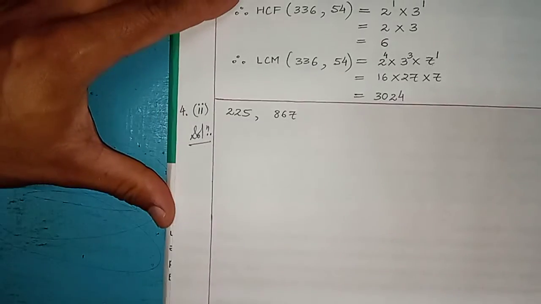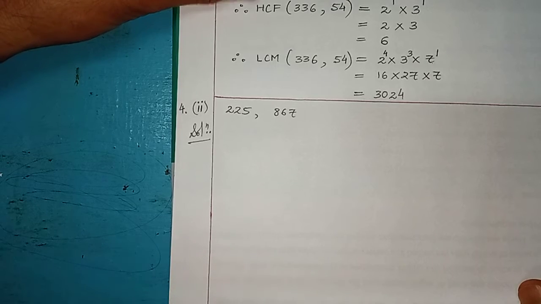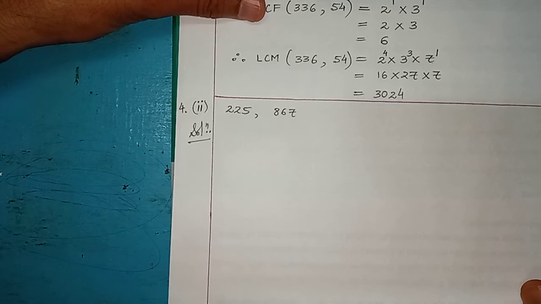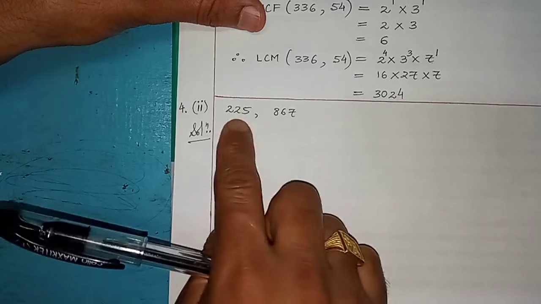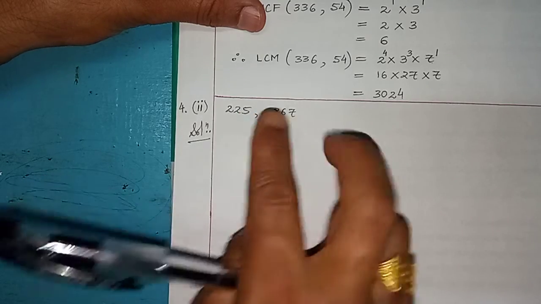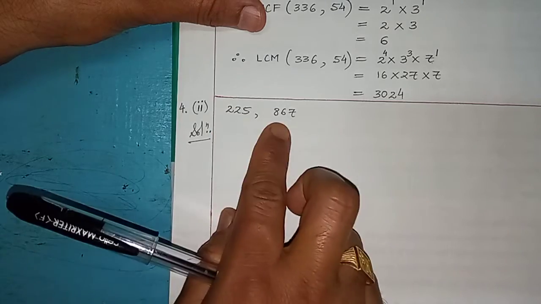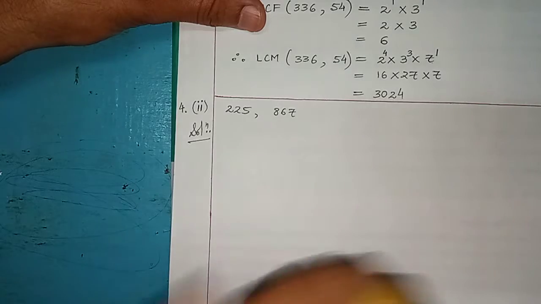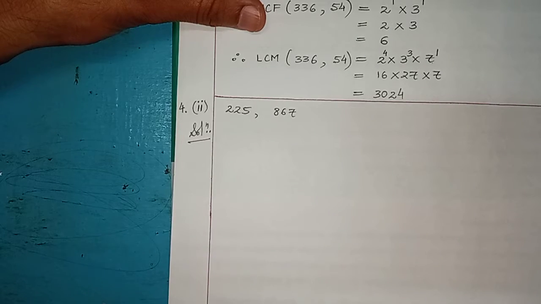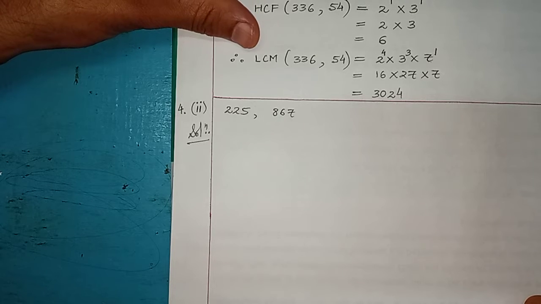So here's the solution. Students, if you have seen video number 13 nicely, then you know the steps involved. First of all, you have to find the prime factorization of these two composite numbers by applying the fundamental theorem of arithmetic. After that, you have to write their prime factorization in ascending order in power notation, or exponential form with powers. Then after that, you have to find HCF and LCM.